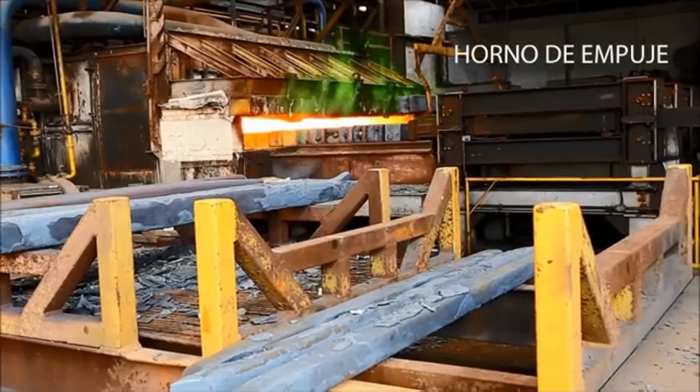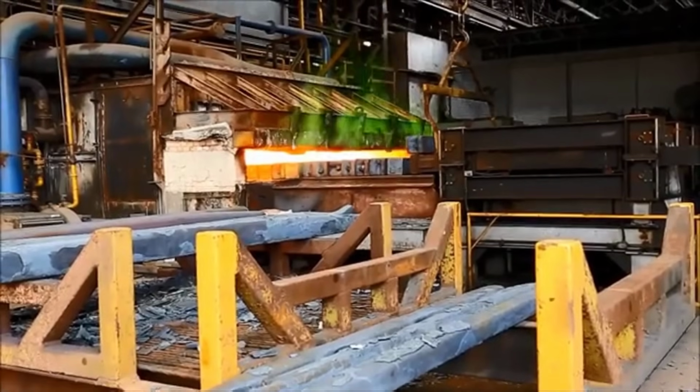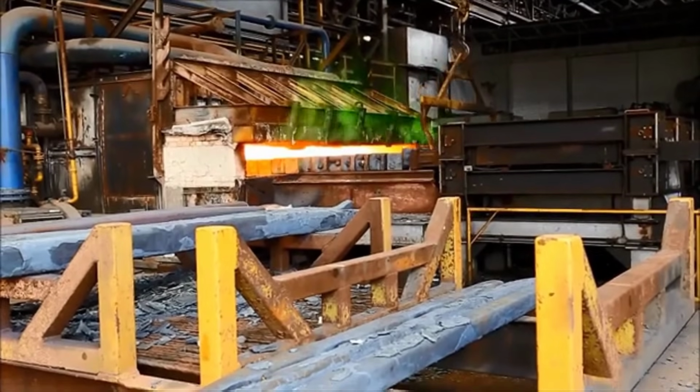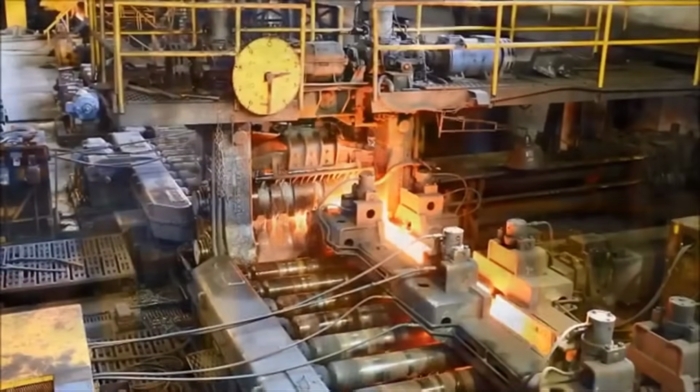The pusher furnace is a high-temperature chamber where steel ingots or billets are heated uniformly, using a pushing mechanism, ensuring consistent temperature for subsequent rolling processes.